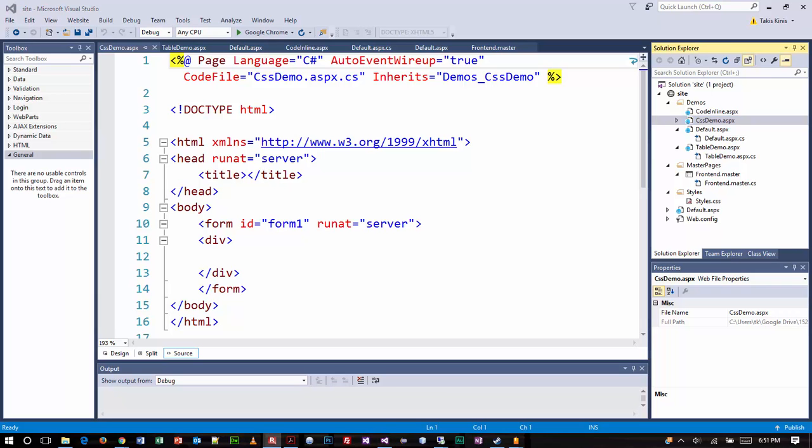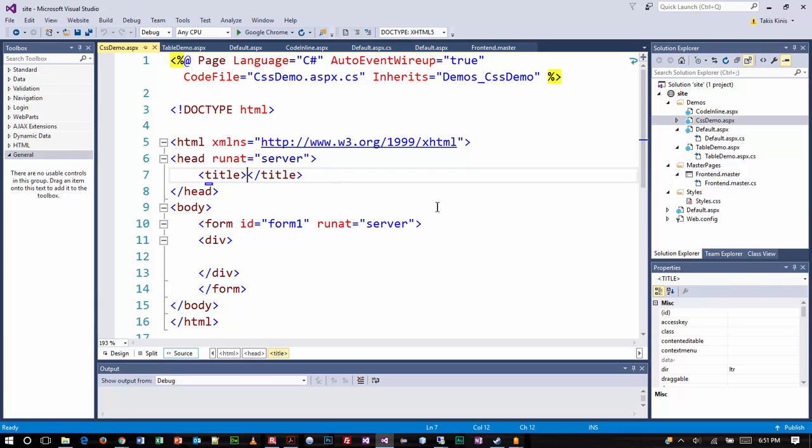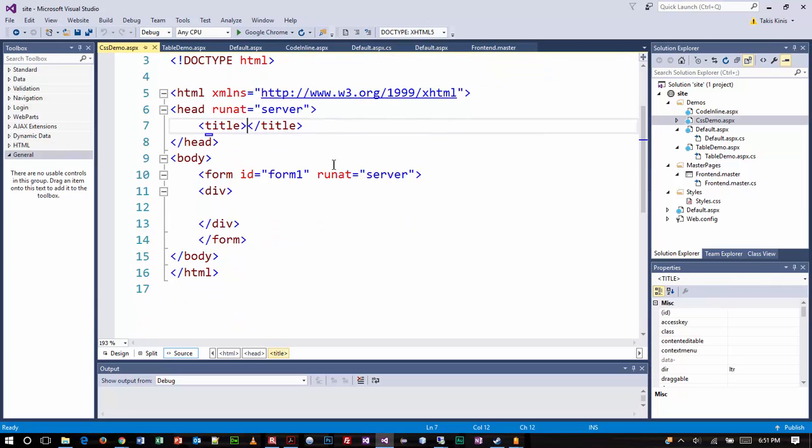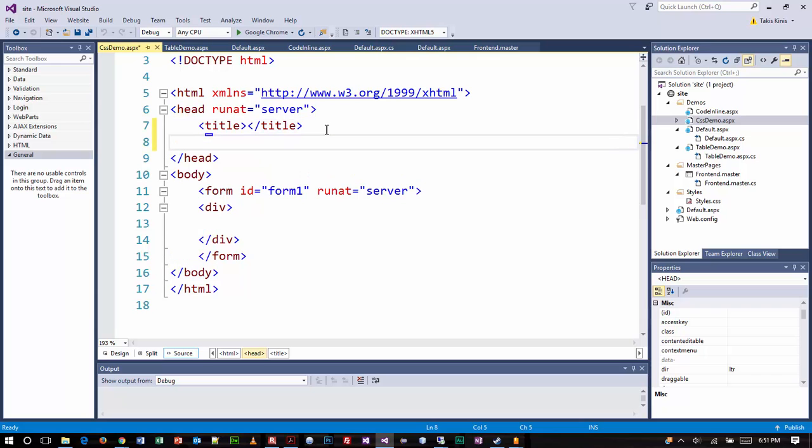They're indicating in the book that it actually doesn't really matter if it's code behind or not, but the general practice here is that you should always shoot for code behind. They want you to make sure that you are in code view, not design view. And they want you to find the title tag, and in between the head tags but below the title tags, you want to add a style element.